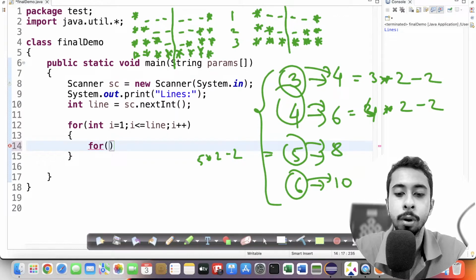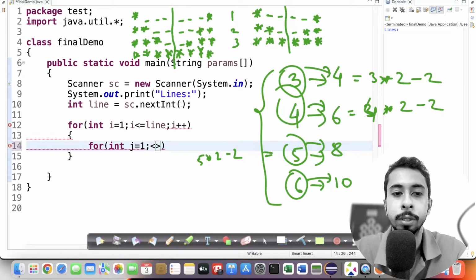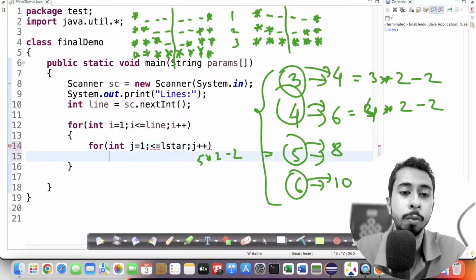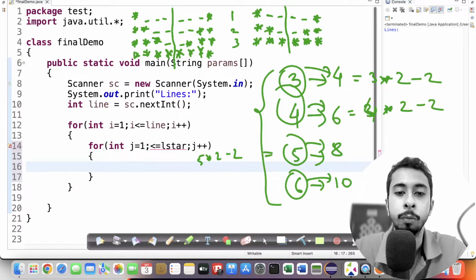Let's say for int j equals to 1, j less than equals to L star. I do not have L star yet, I will define it afterwards. Let's write the body of the for loop first. What I need to do is simply print the stars. How many times?